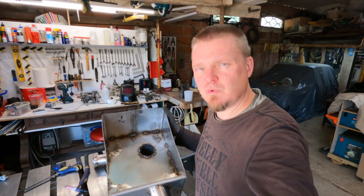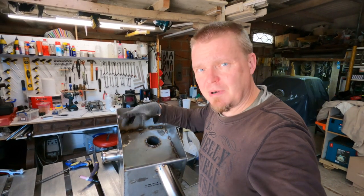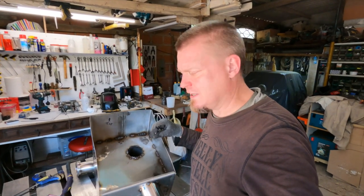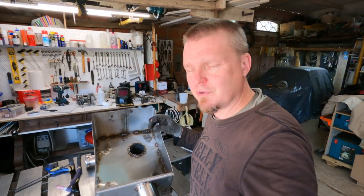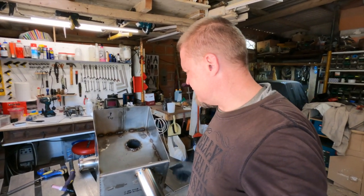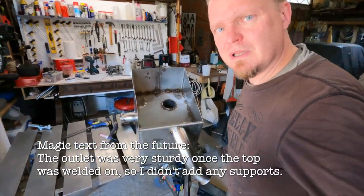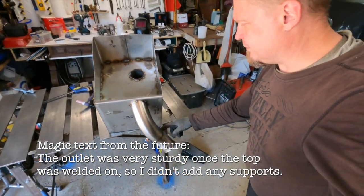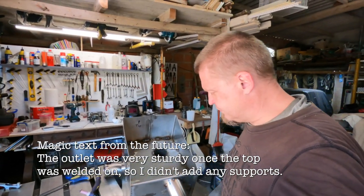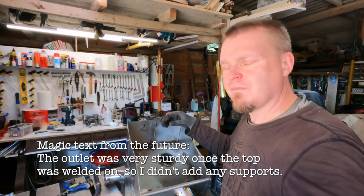The test fit went really well, and the pipes actually aligned up to the engine too, so I'm surprised by that. I thought I'd screw that one up a long time ago. Anyway, this one is tacked in place. We determined that there's going to have to be a little bit of a support there, which I thought there was going to be, just to prevent it from being pushed in, basically.